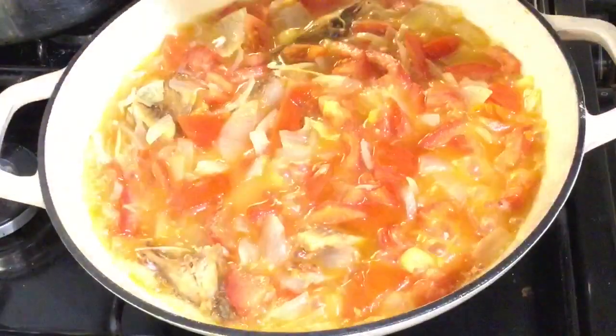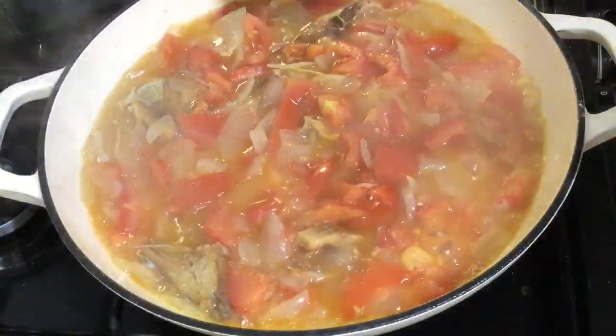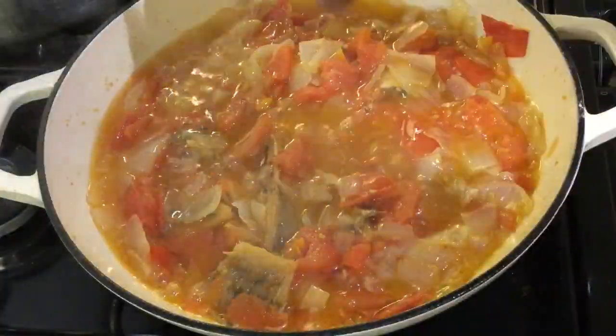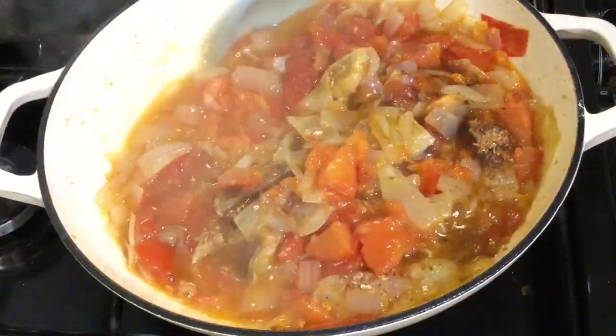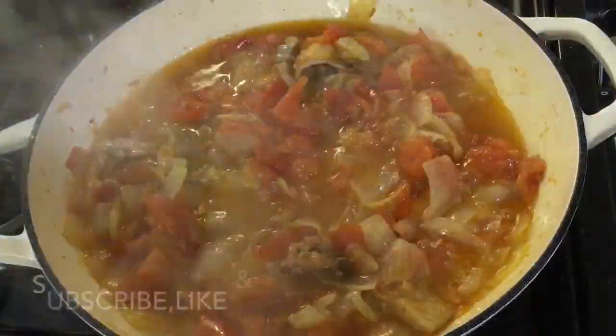Right, so yeah, at this point, I'll give my stew a very good stir. And then go ahead and add in my shrimp powder. That shrimp powder is going to add more flavor to this. Okay, so this is all natural ingredients. I didn't add in any seasoning because Koobi itself is very, very nice.